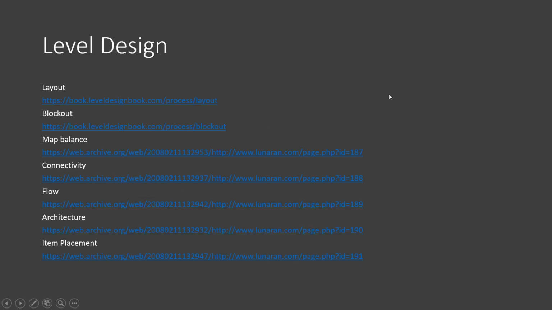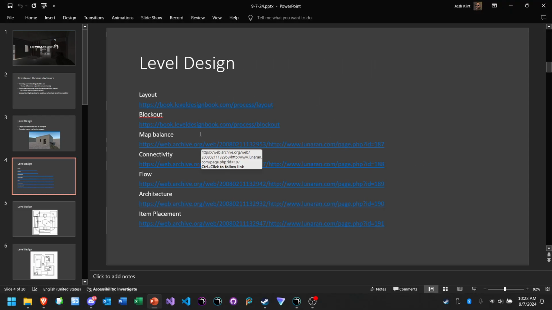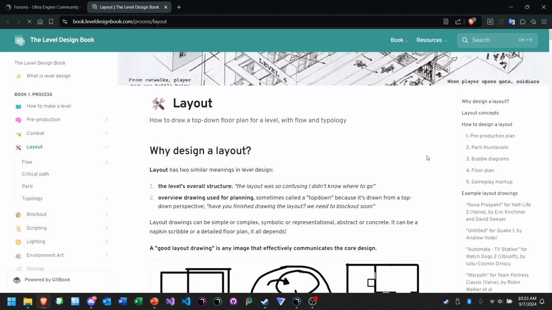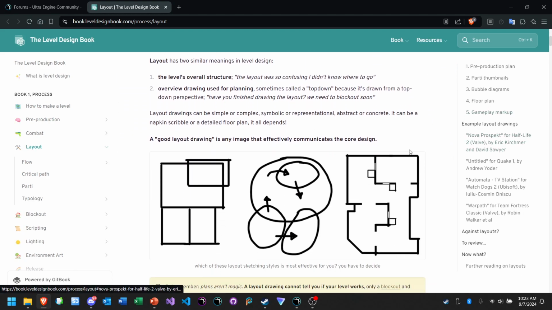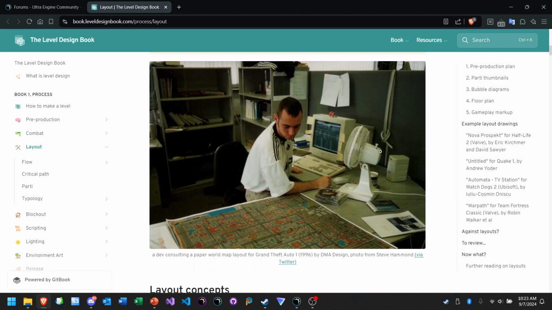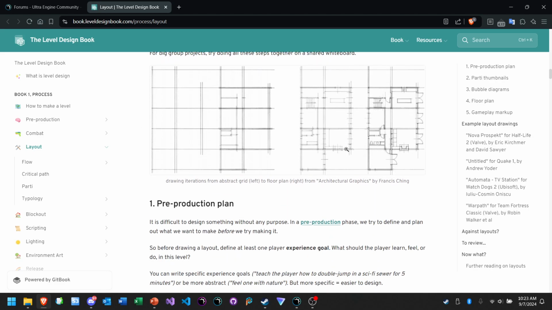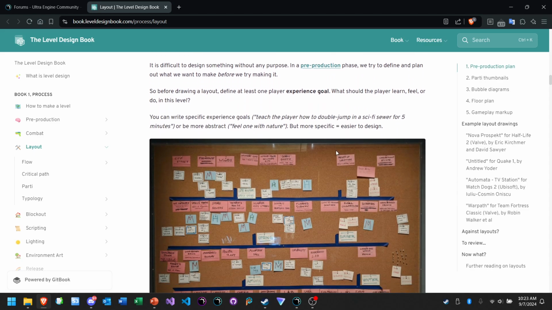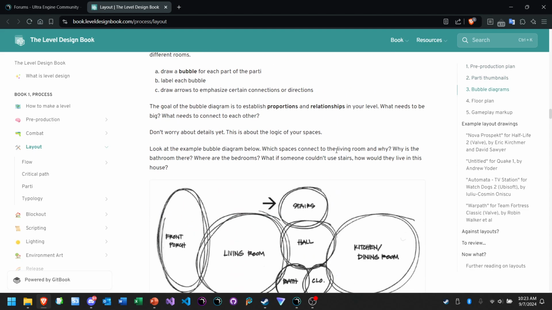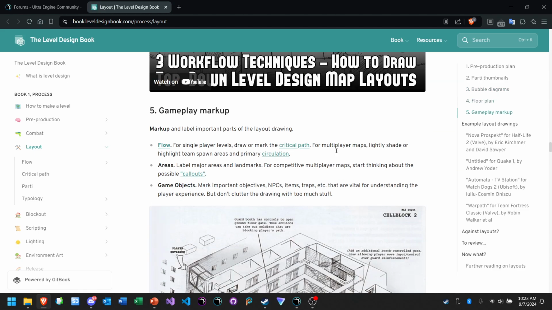Okay, so I didn't know how to do this, but I knew we were doing something wrong. And so I started looking at a lot of articles about level design. And I found some good ones about designing the layout. These are all linked to in the PowerPoint, and this will be available on our website. And then there's also a forum thread about this. I read a lot of articles like this.